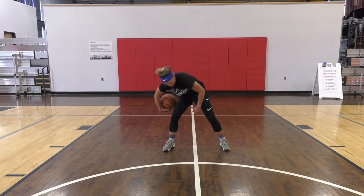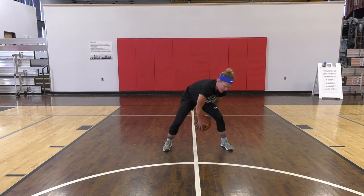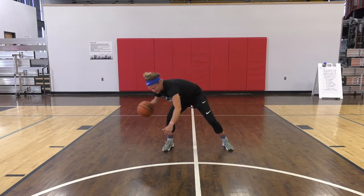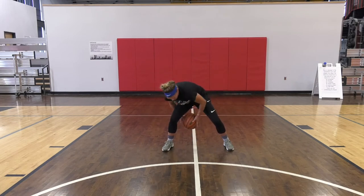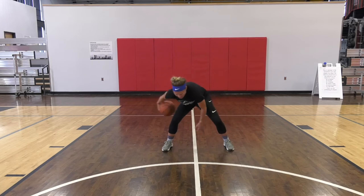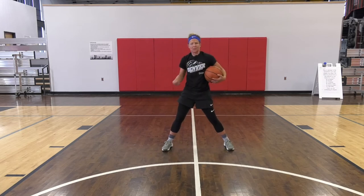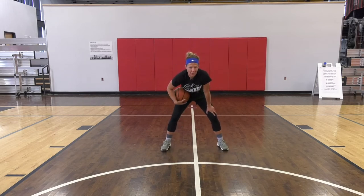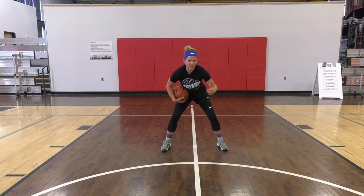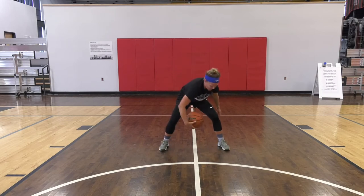So watch that again. We start with the ball, left hand on the back. Left's gonna bring it all the way to the front to the right. Drop, catch, wrap it around. Drop, catch, wrap it around. They call it the choo-choo train because once you start to get going a little bit faster, it sounds like a train going on the tracks. So let's do 10 of those, and then we'll move it up a notch and we'll take it up to the next level, okay?